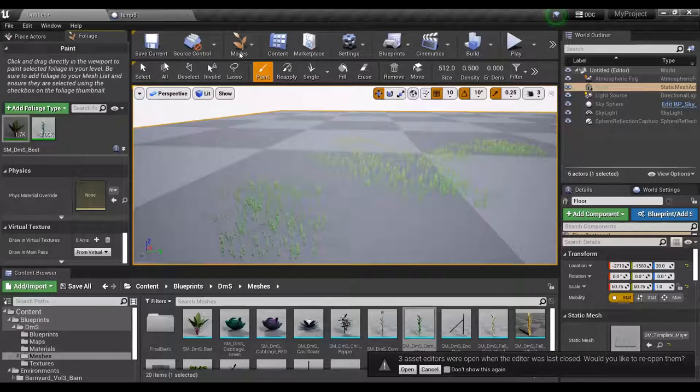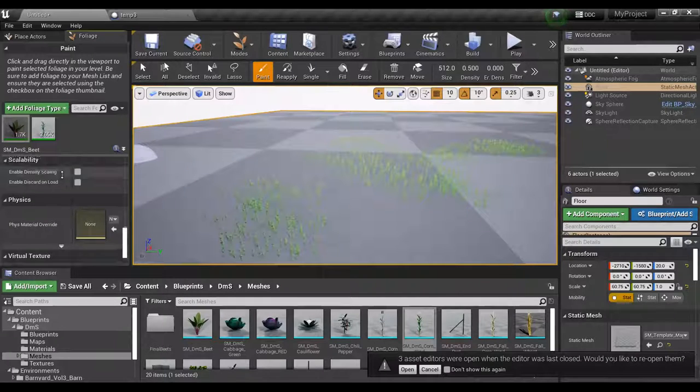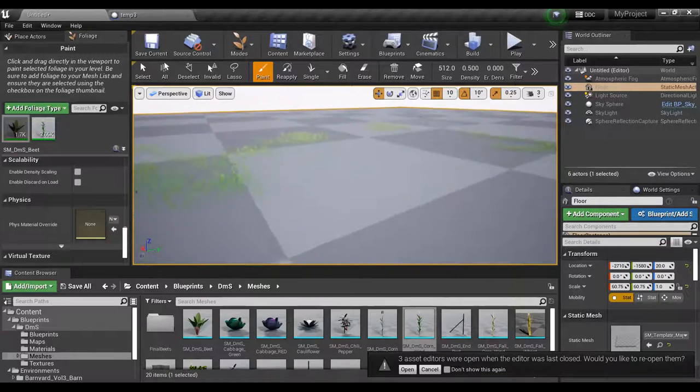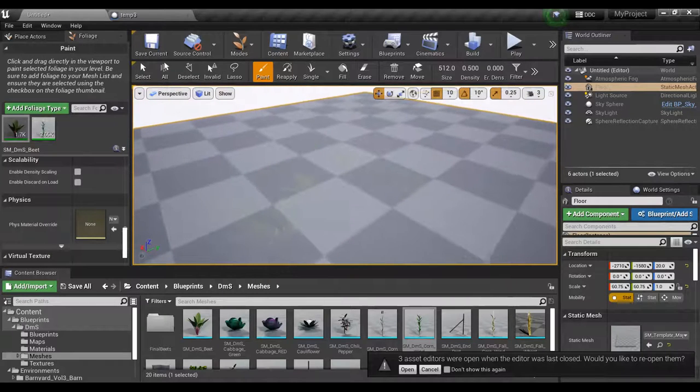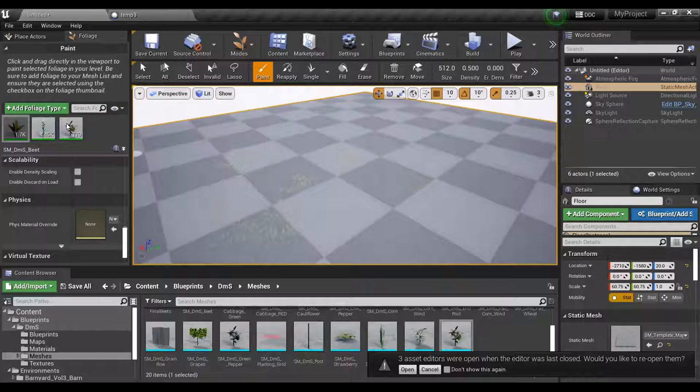Maybe also two things to say to that. You see now on the upper left, the instances of what should be painted. We have now 1,700 instances of the concept, and what, 3,000 instances of the big tab. So we have overall more than 5,000 plants now on the scene, and it's still working quite nicely on the laptop. So this foliage tool allows for a very efficient placement of objects. They use several tricks under the hood to make this very efficient.